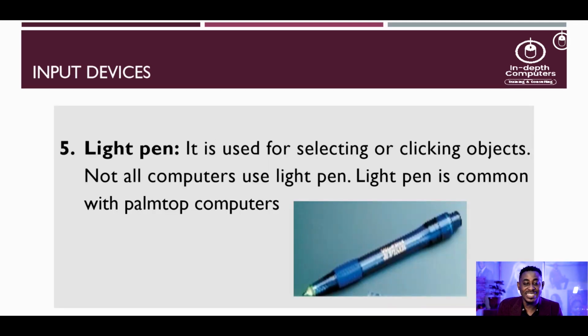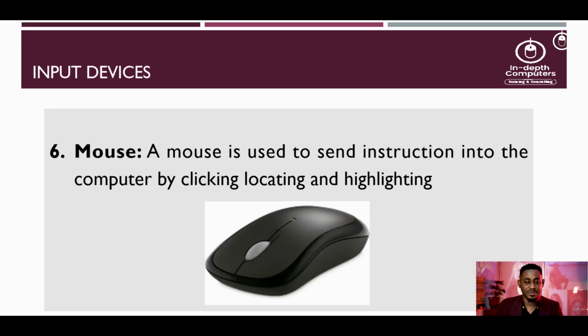Another input device is the light pen. Most of you have smart devices that use a pen. Some of you have a smart board in your classroom and it comes with a light pen. Whenever you write, automatically whatever you write goes into the computer system. That is what makes the light pen an input device.